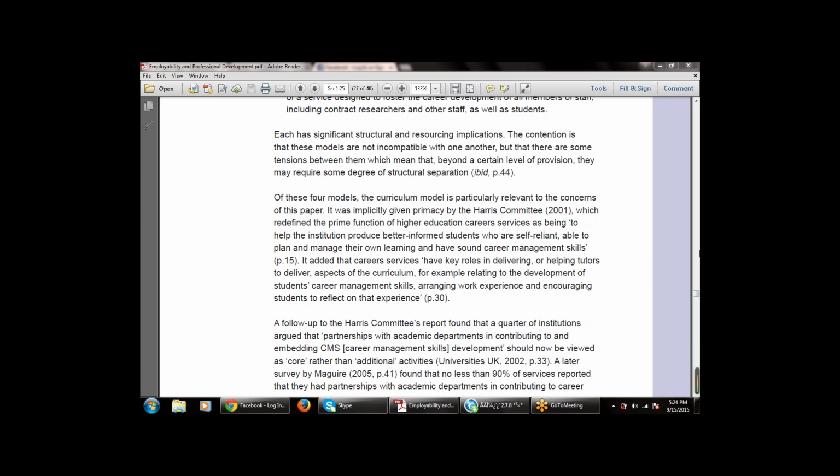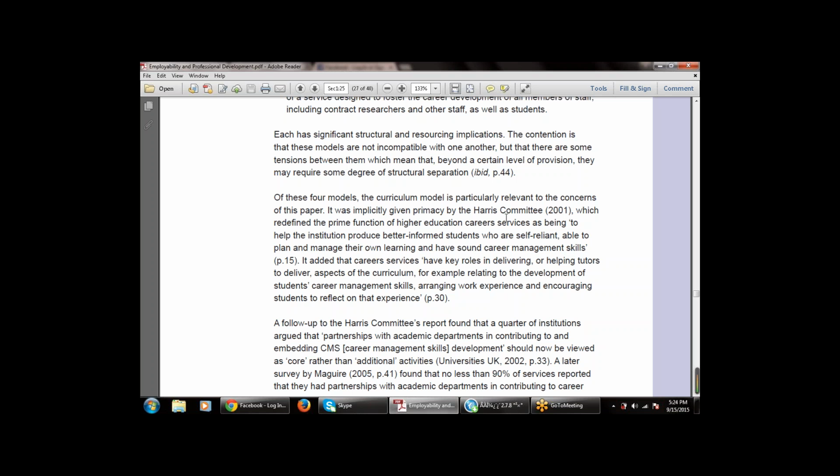So out of these four curriculum models, the one particularly relevant to the concern of this paper is the one used for career development. It is relevant to employability and professional development, and it was implicitly given primacy by the Harris Committee in 2001, which redefined the prime function of higher education career services as being to help the institution produce better-informed students who are self-reliant, able to plan and manage their own learning, and have sound career management skills.